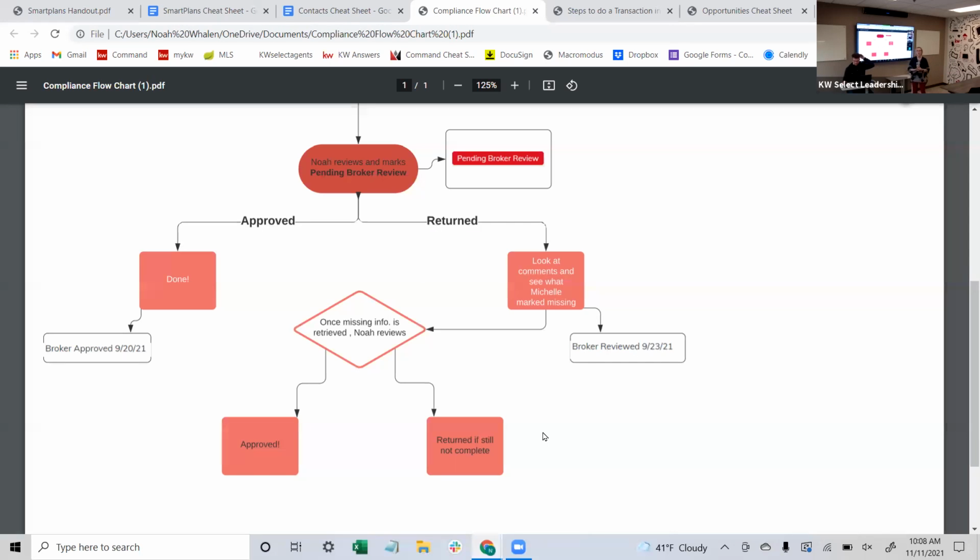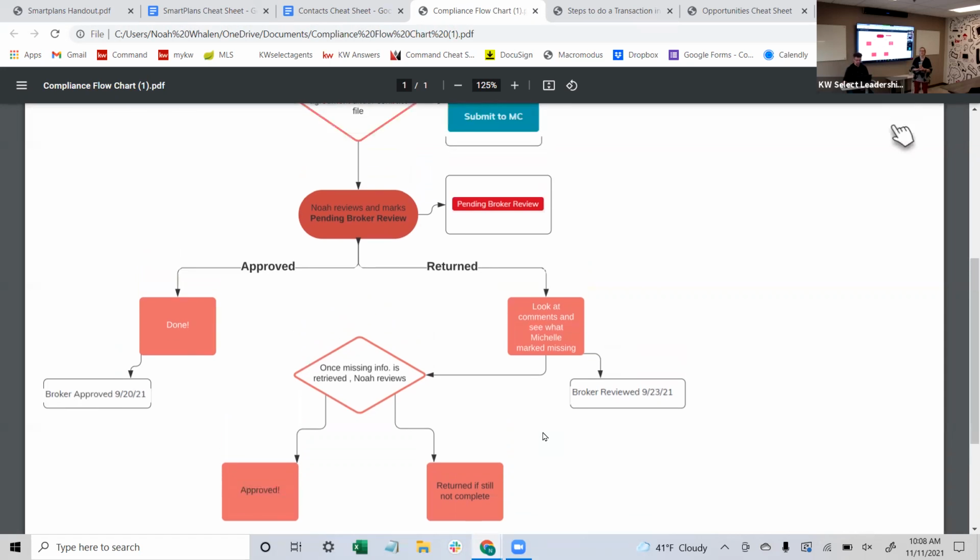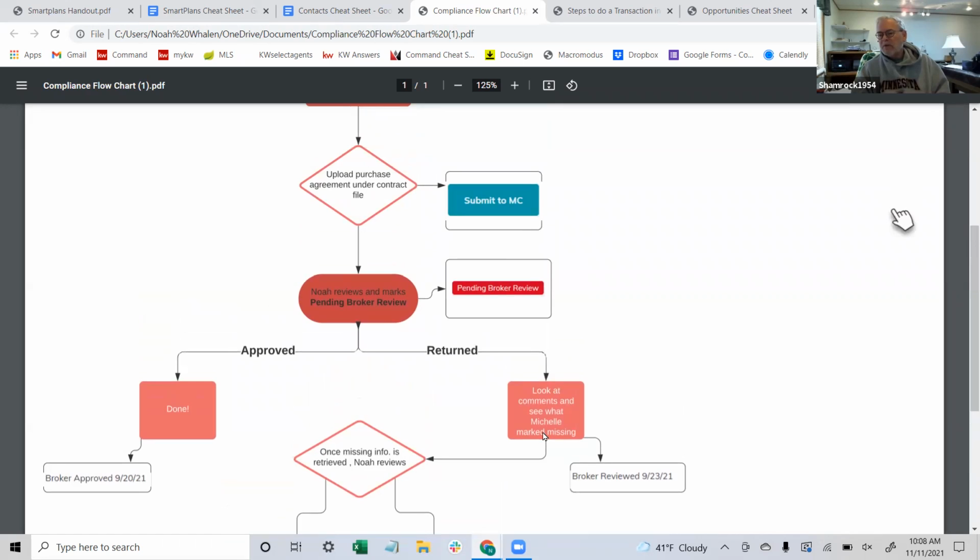So any questions on the flow chart before Noah goes into how to submit these things? Are you guys going to have a copy of this flow chart? If you go into the chat box right now at the bottom of your screen, it says chat. Yep, I put this flow chart and 2 other cheat sheets in there for transactions and opportunities. So you can download all 3 of those and save them to your computer. If you'd like, we can email them at a later time if you lose those. I'll be covering what the other 2 go over once we get done with this flow chart.